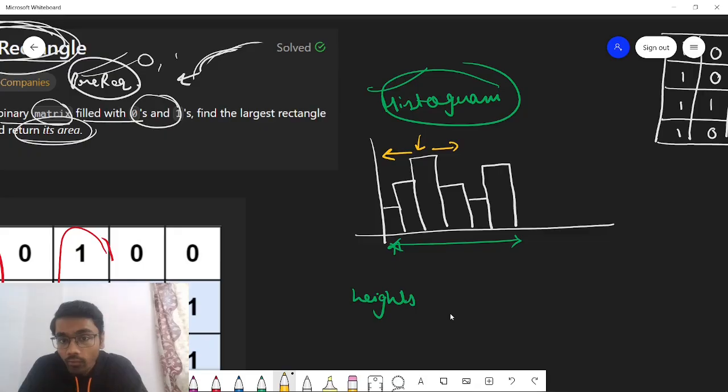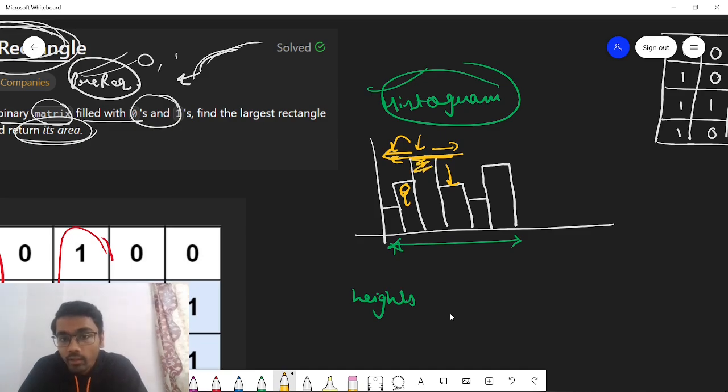So in this case, if we try to expand this height towards its left, this is the height which is lesser than this. So we cannot expand this height towards the left. So okay, no worries, we will try to expand towards its right. So this is the height currently that we have. Can we expand this height towards the right? No, because this height is lesser than this particular height. So we cannot expand this towards the right also.